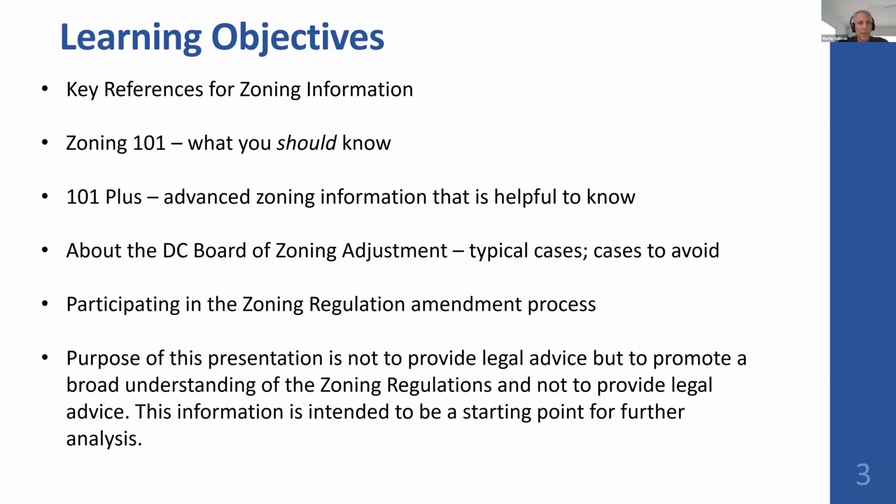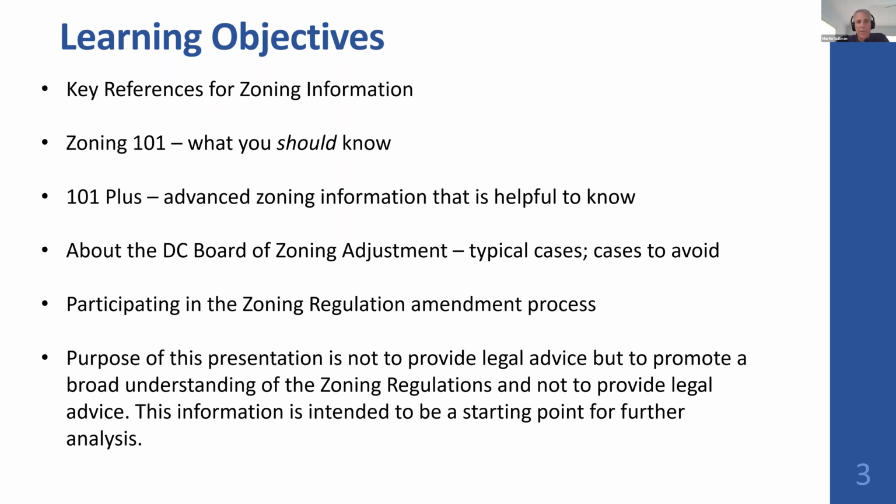And so the first thing I'll talk about is some key reference information that I use for my zoning information. And then I'm going to go over some of the basics, most of which you know already. But again, I would hope to organize it for you. What I call 101 plus, I would go over some of the advanced zoning information that's helpful to know. These items are things that come up for my clients, architects that I work with, things that are often missed or almost missed and can present a problem, and things that you should have on a checklist somewhere so you don't miss them. And then I'm going to talk about the BZA a little bit.